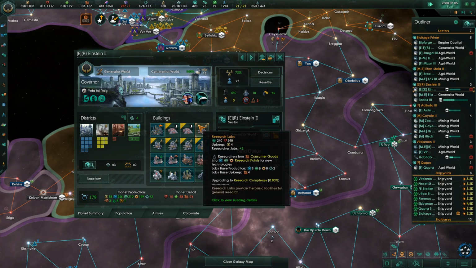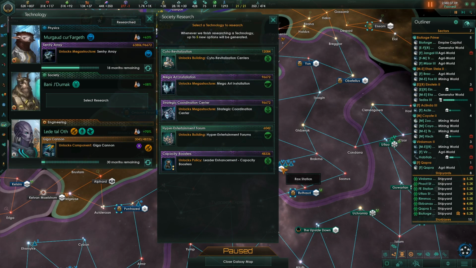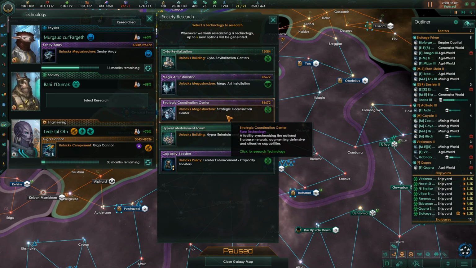Research complete. Researchers. Edict duration is plus 10, and a mega art installation and a strategic coordination. Ooh. I want that.